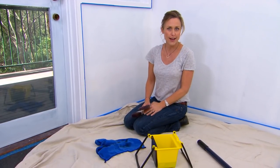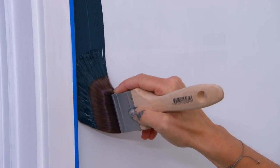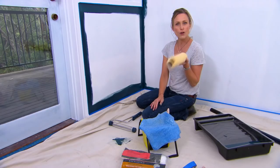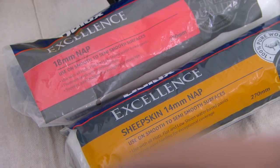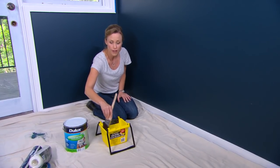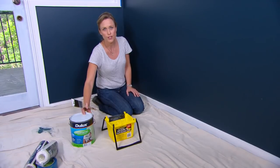The next job is cutting in. That's painting these edge pieces and in the corners before I start rolling. The best advice that I can offer is to choose the brush that suits your hand. Now with the roller sleeves, you've got a lot of choice out there. Buy the best quality you can afford. For your skirting boards and trims, make sure you choose the right formulation of paint. Generally, we use an aqua enamel in a semi-gloss finish. It really will stand up to wear and tear.